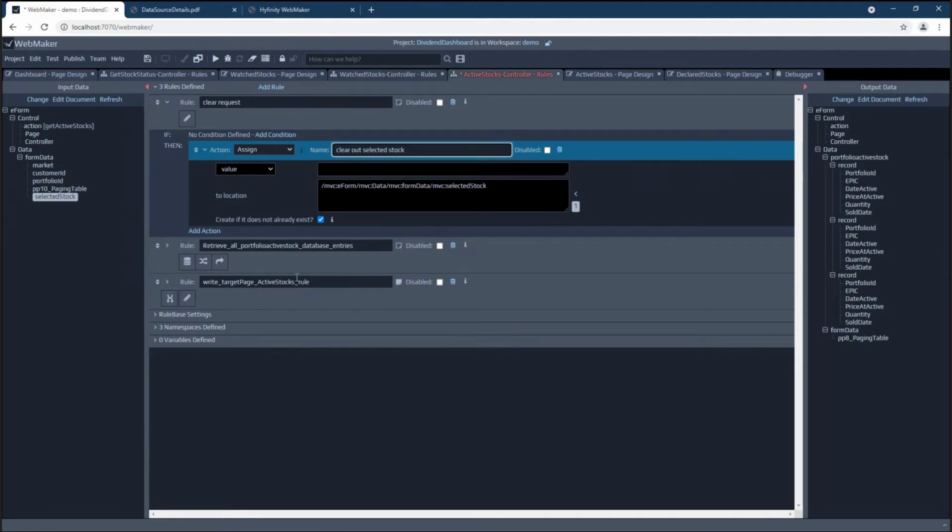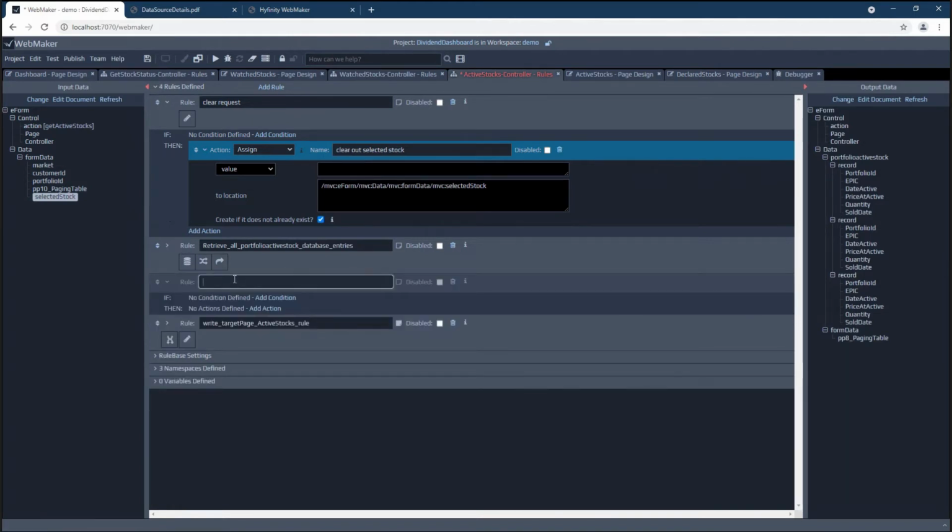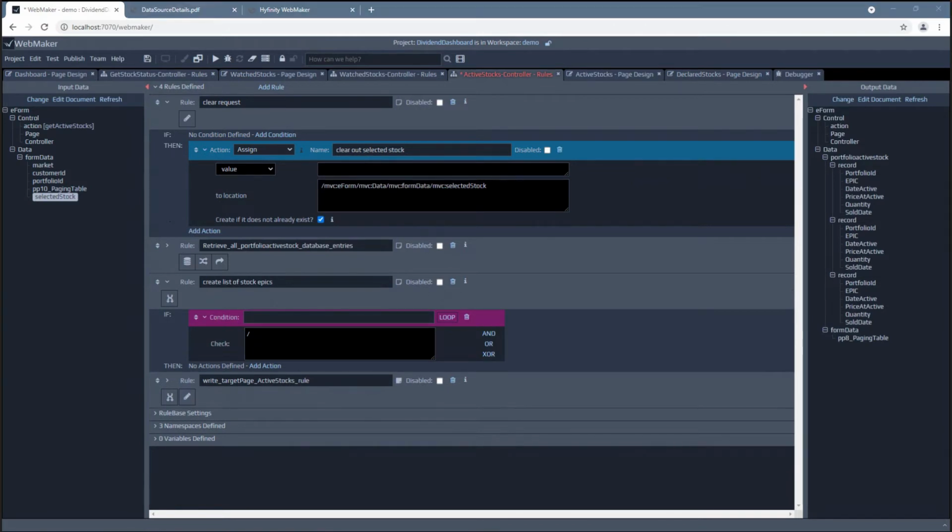That's all fine. Now what we want to do is use that information and create a list of stock codes. So for every record that this returns, we want to pull out the value of it.